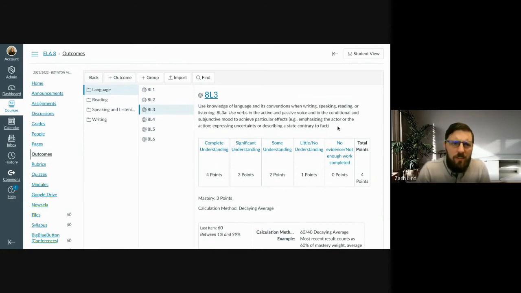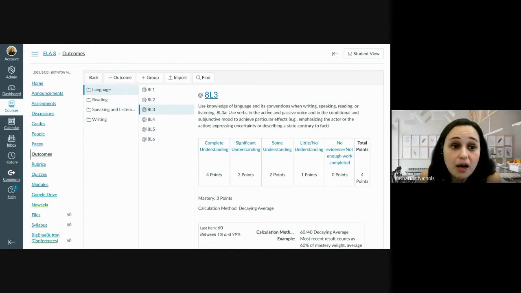How do they get those standards in there? There are a couple of ways you can get it in there. Canvas has some preloaded, or you can import them manually by clicking on this plus outcome button, or you can do a bulk upload, which involves a spreadsheet, but I'm happy to assist anyone who wants help with that.